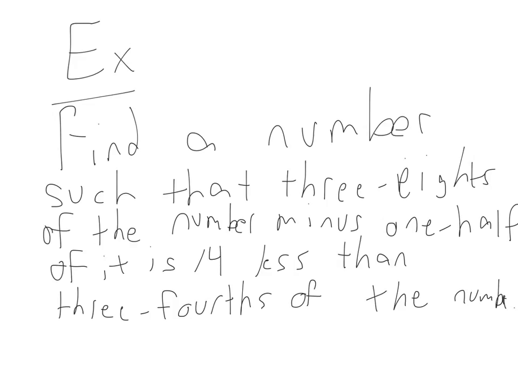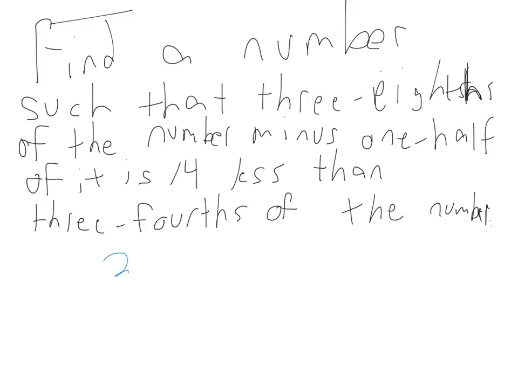Alright. Find a number such that 3/8 of the number minus 1/2 of it is 14 less than 3/4 of the number. It says 3/8 of the number, meaning 3/8 times the number, minus a half of it, meaning 1/2 of the number, is, meaning it equals, 14 less than, so you're subtracting 14, minus 3/4 of the number.